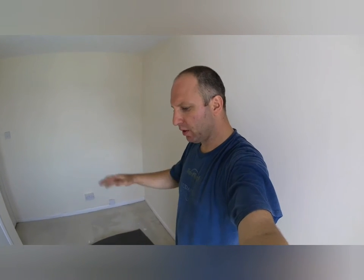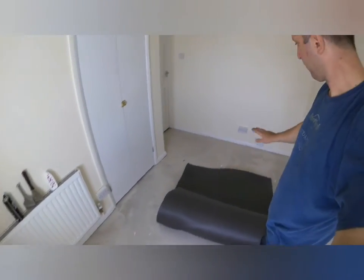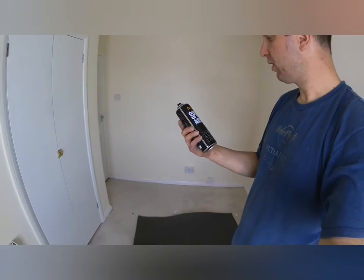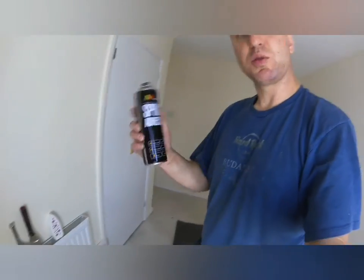Hello again. Today I'm going to show you how to lay down a carpet yourself in a room on a concrete floor. Here we've got a concrete floor and this is going to be done by gluing the underlay on top of the concrete floor and then gluing the carpet on top of the underlay. I like to call this one double stick. For this reason we're going to use spray adhesive, which you can use for a lot of stuff in the floor laying business — spray glue for gluing both the underlay and the carpet.